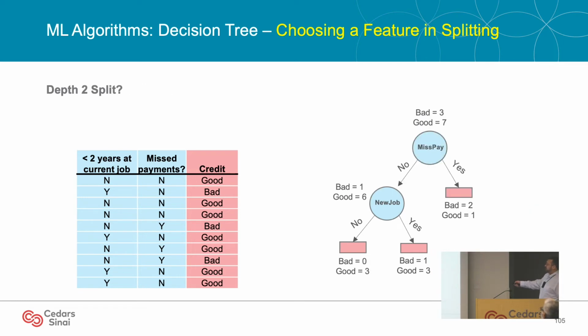Now, after we've picked that first split, we can look at the second and see if we can further improve our distinction of one class from the other. And in fact, we can when we add this second feature. Now we get an even higher level of purity in one of the branches.